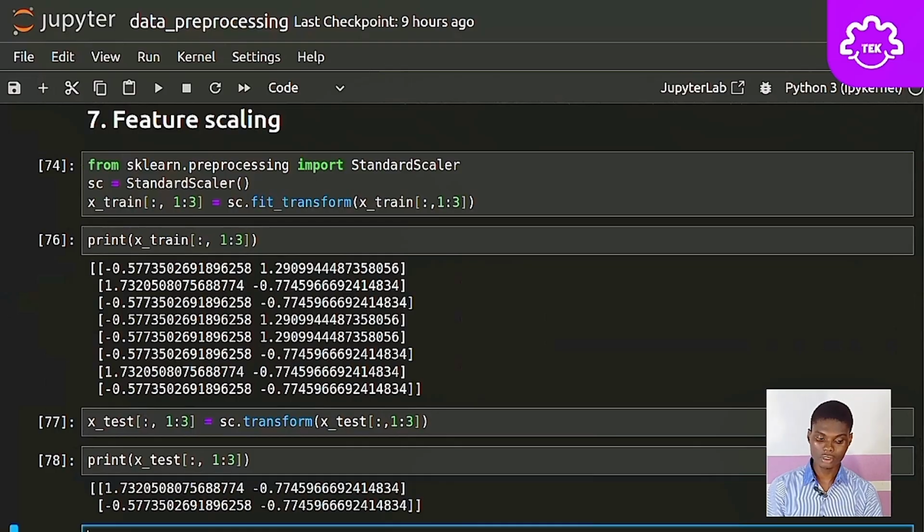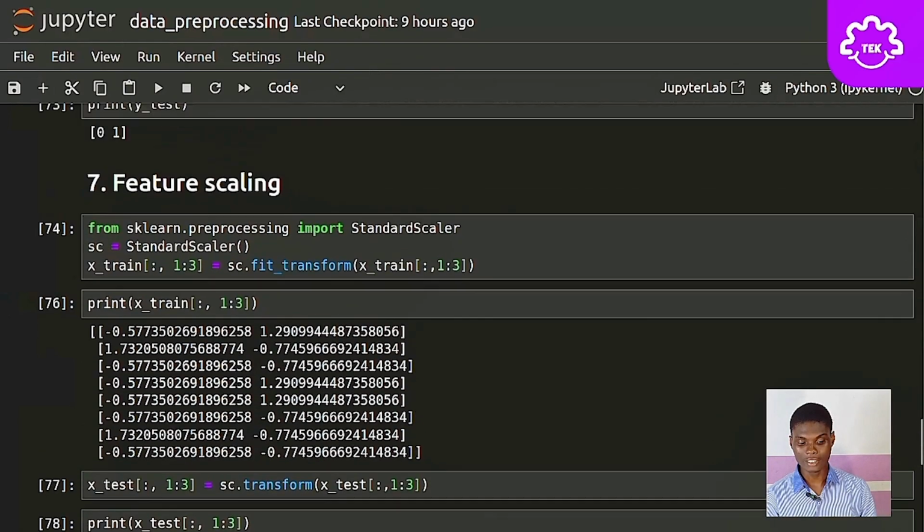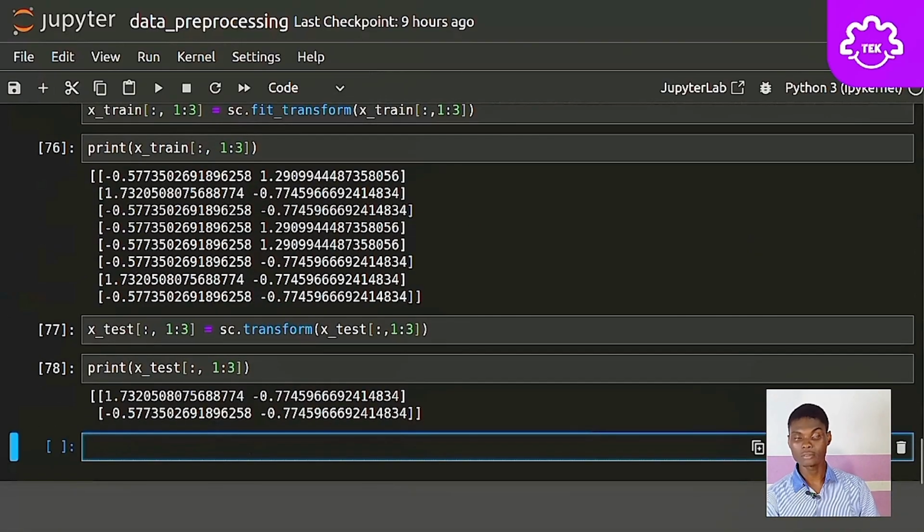You can now see that we have been able to standardize. This is feature scaling. We have been able to standardize our work using our StandardScaler class, thanks to scikit-learn. It has been so helpful for us in this tutorial.